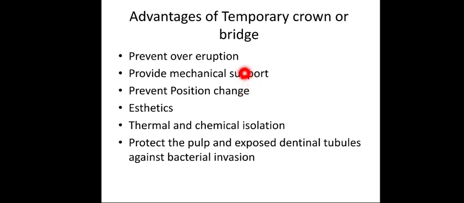Sometimes when the tooth is missing the contact with the opposing teeth in occlusion, it may go into over eruption and be longer. It gives mechanical support. Sometimes the tooth has a large filling. After preparation, the filling may fracture, or the tooth itself may fracture because of the weakening of the preparation. So it provides mechanical support.